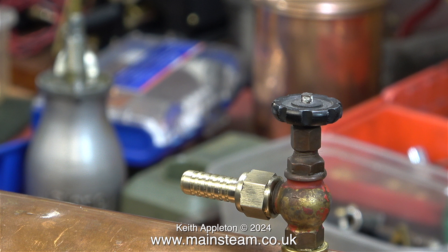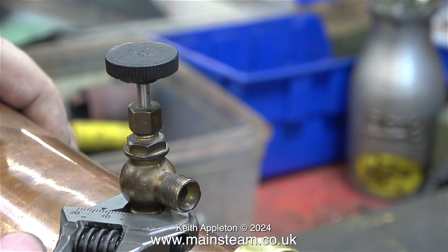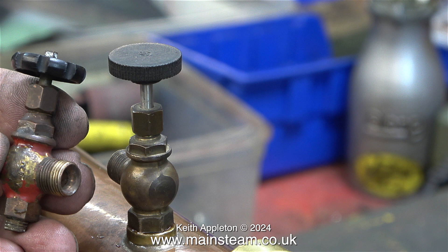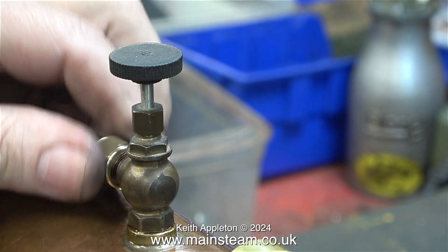I don't know where this tap came from — I think it came out of a box of old taps. The problem with it is the threaded part in the base is a bit short; it's an insert but the insert itself is not very long. The solution was to fit a new tap, and here I'm spannering the tap into position in the bush in the top of the boiler after first applying some Loctite 542. Once again for the viewers who moan about my Barco spanners, please note that this one hasn't marked the hexagon at all. The tap I've just fitted is more in keeping with the vintage boiler than the old one. These 504 type taps are well over scale for the job but they're very functional — they even have a hand wheel that doesn't burn your fingers.